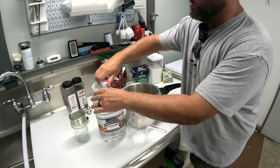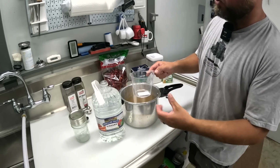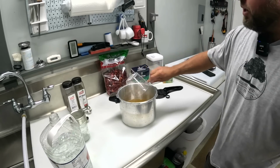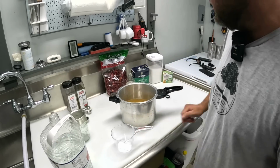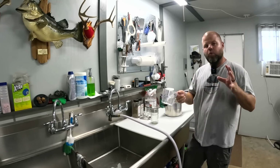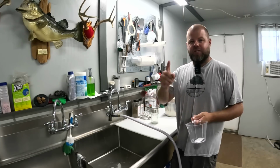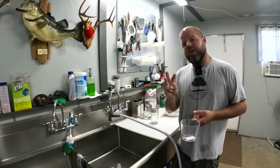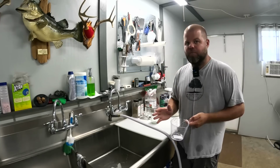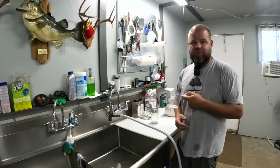Now we're going to move on to white vinegar. Typically I'd do 3 cups of white vinegar, but because we're doubling this recipe up today, I'm going to go to 6 cups. All right, there's 6 cups, and I suggest you always make a little extra just so you can make sure you have plenty to cover what you need. So whatever amount of vinegar that you add, for example, if we were going to do 10 pints, that's 1 cup of apple cider, 3 cups of vinegar, so 4 cups total. You want to do the same amount in water. Now we did 8 cups in here because I'm doubling my recipe, so I'm going to do 8 cups of water in here as well.